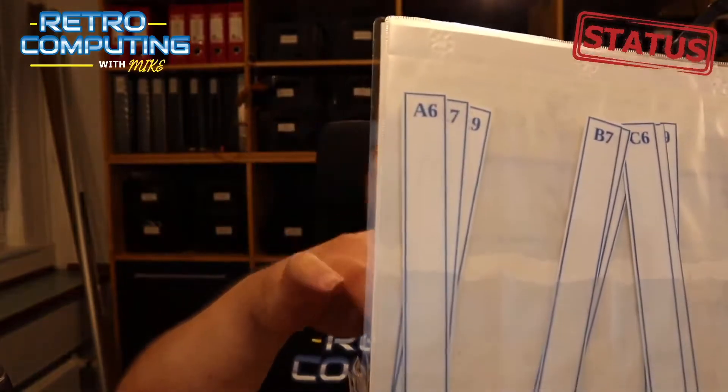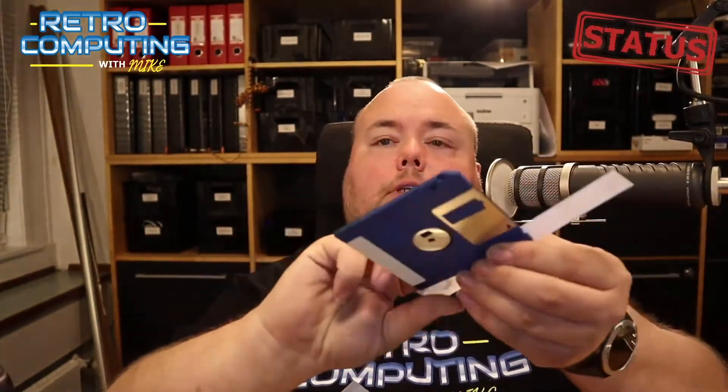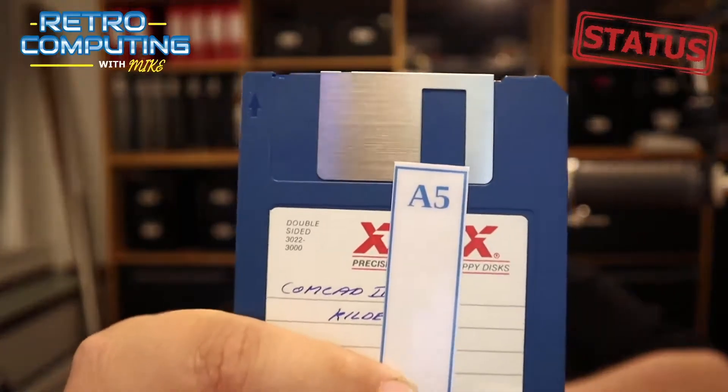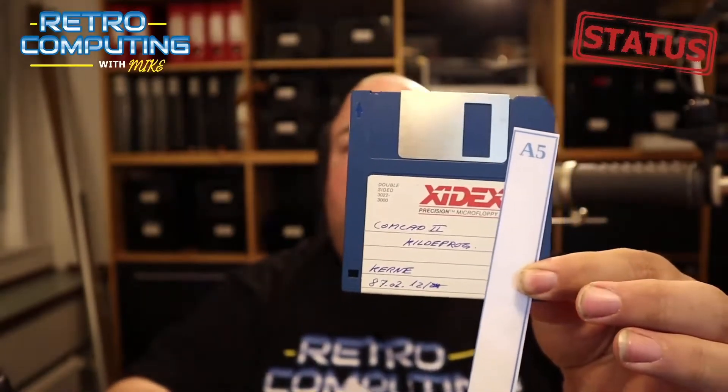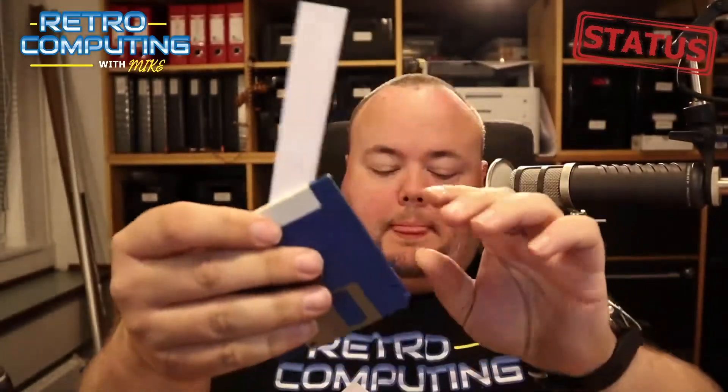So when I make the image of the floppy, I use the same number — for example, this floppy is named A5. I got pictures of the floppy stored together with the images of the floppy so that I'll be able to remember which physical media contains the data. That took some time, but I have to return those disks to the owner very soon, so I had to get it done this month.